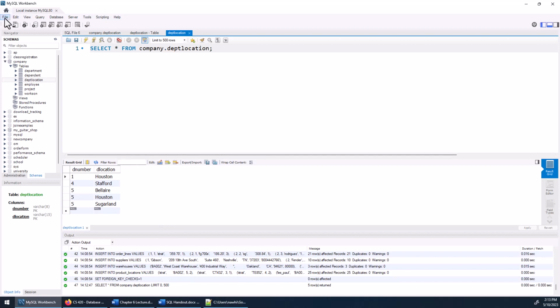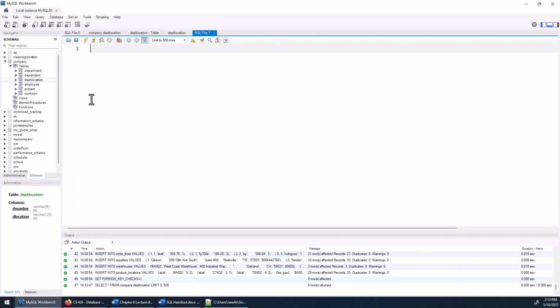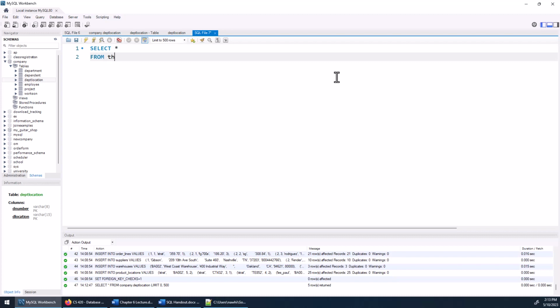Okay. Well, and we've seen how to open SQL tabs. You just click this icon over here that's got the SQL with a plus sign on it. We do that. Now, if we want to run a command, I'm just going to write a simple one here. I'm going to select all the attributes from, I'm typing as I'm doing it, from the employee table.